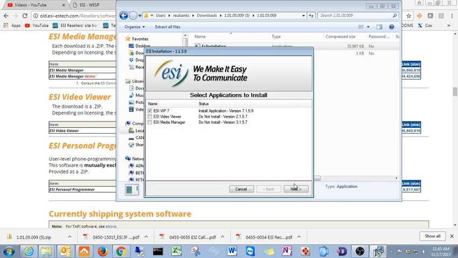Now the Media Manager download is actually a 3-part file. You can download VIP7 with this, Video Viewer, and Media Manager all in one. We're just focusing on Media Manager at this time, so I'm going to uncheck VIP7.